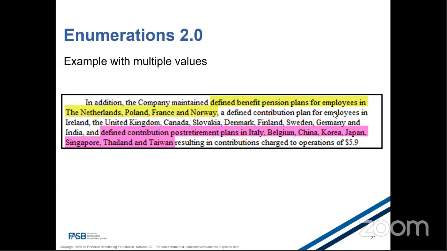It says they have defined contribution post-retirement plans in Italy, Belgium, China, Korea, Japan, Singapore, Thailand, and Taiwan, which is quite the list. And that's why I like this example, because it shows what we were really trying to leverage in using the EE 2.0 standard to be able to have that space separated list of values that you don't get with EE 1.0.